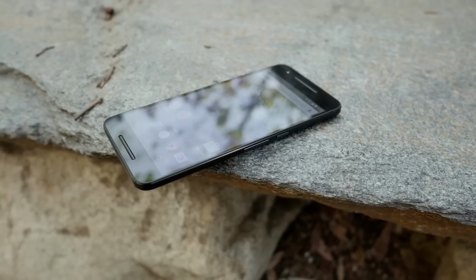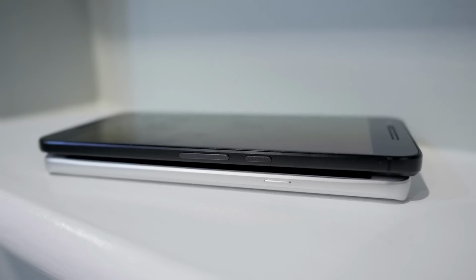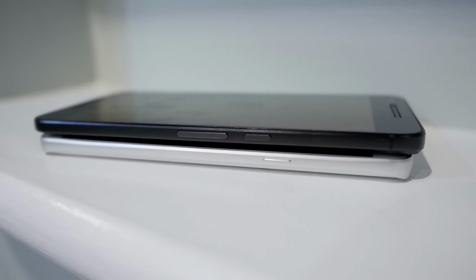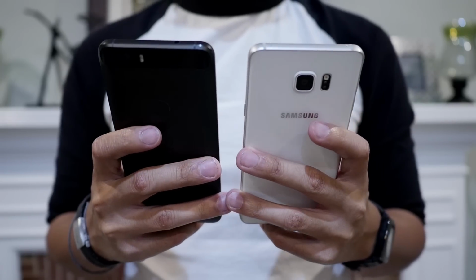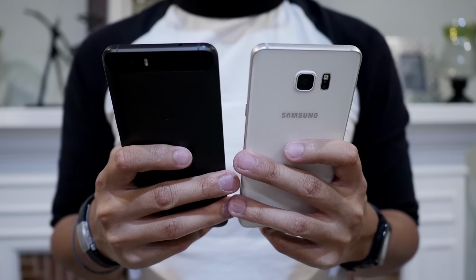5.7 inches is what you get in both of these devices, and the Nexus 6P is just that little bit bigger overall than the Galaxy Note 5, but it doesn't really hinder its handling all that much. For the most part, you're going to get a very similar experience here, even though the curve on the back here does make this sit a little bit more nicely. The flat sides of the Nexus 6P also help its case as well.